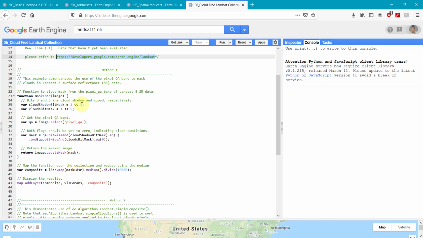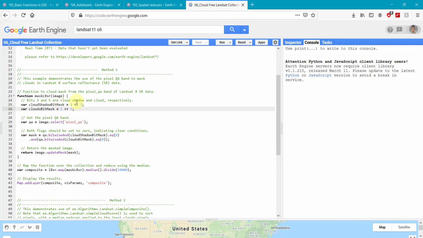Bit 3 is cloud shadow, and bit 5 is cloud. So we first create a variable saying that within that product, these 3 and 5 are what we want to use here. For what? To select the pixel QA band.